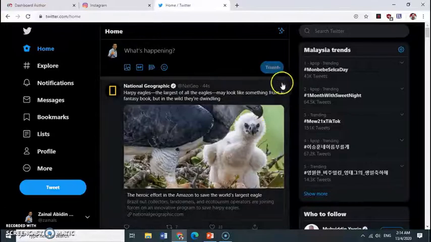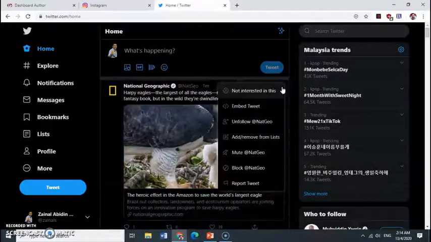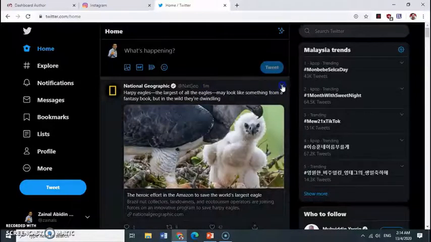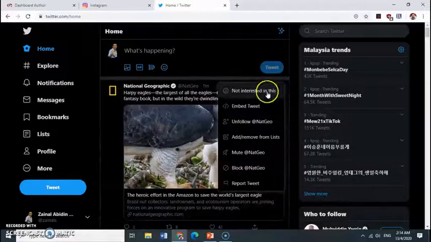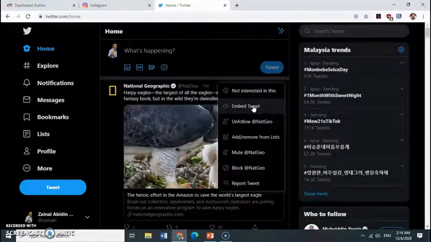There's one on the top right of the post there, one arrow button, down arrow, is it? Then we click here, and then we choose embed tweet.